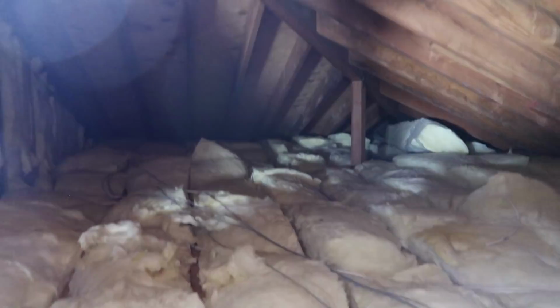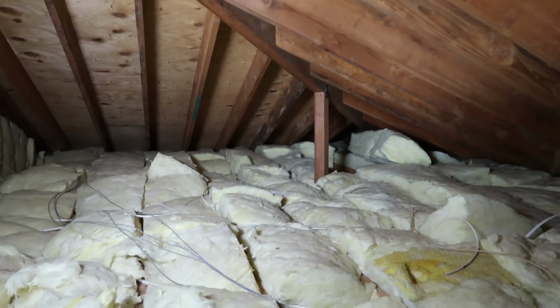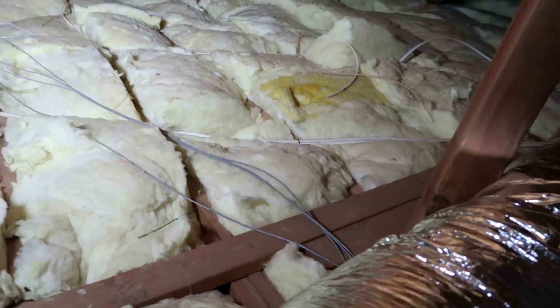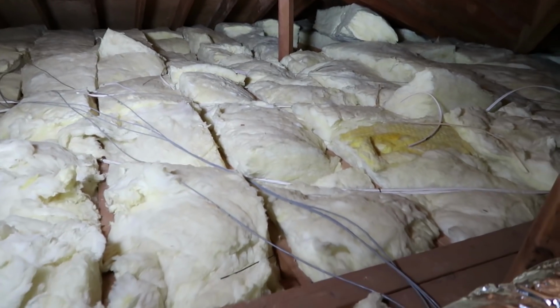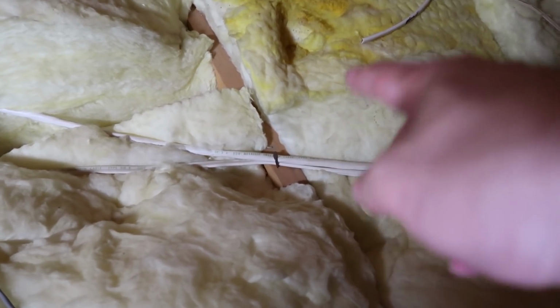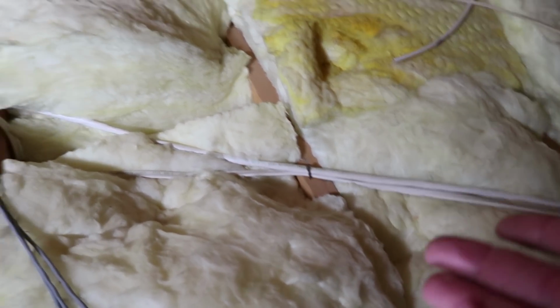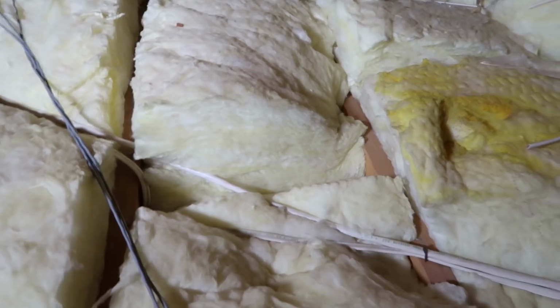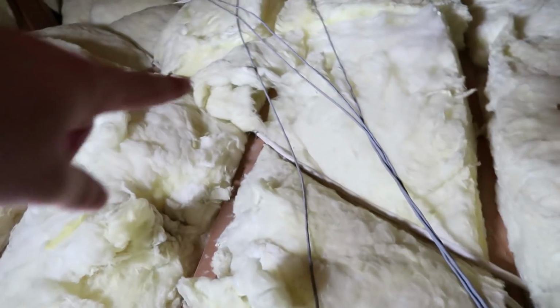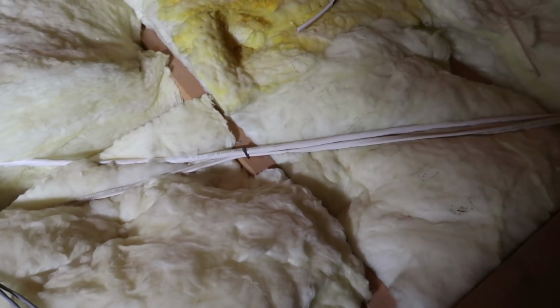This area over here is really interesting to me. Let me turn the light so you can see it. There's a lot of space there, a lot of stuff that you could do with it. However, as you can see, you've got more of these cables running through here, and I think they all have to go over whatever we put down on the ground. But I'm also seeing stuff like this where it's stapled into the actual wood. And if it's stapled into the wood, I don't feel like I can unstaple it. So this area here where there's a lot more cableage, and it's stapled over there, and there's 2 more lines running across here, I don't know what the best thing to do is here.